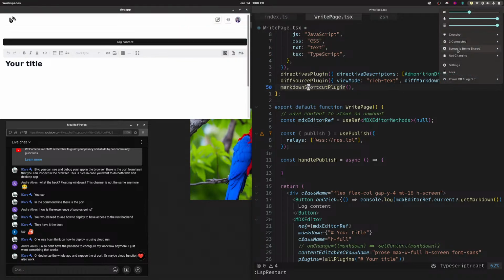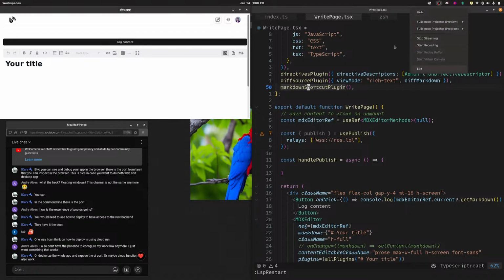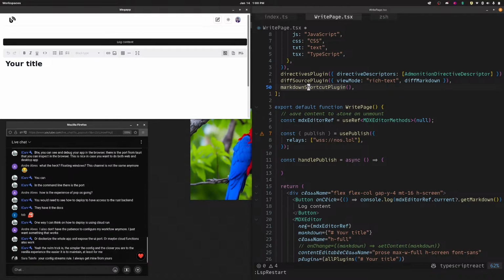And same with all these things, they just work. So if I want to come over here and do something with OBS, I don't have to, oh, you've got to patch the system tray into your DWM blocks setup and blah blah blah. No, I don't. Leave me alone. Or Dockerize the whole app and expose a UI port. No. I'll just make a different website.